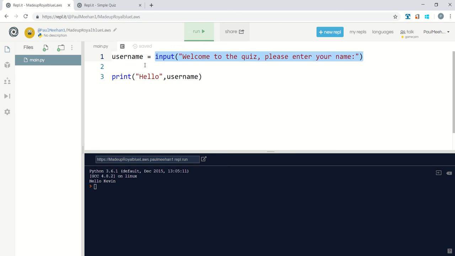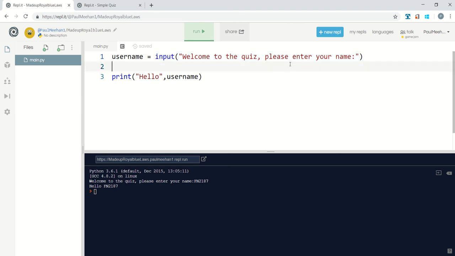Because that's now being stored in the computer's memory and accessed via this special variable by this name, if we output that special name later on, it will output whatever the user's typed in. I'll just demonstrate. If I type the name Paul, it says hello Paul. If I run it again and type the name Dara, it types Dara. If I type in FN2187, I'm sorry, it was a geeky reference, it says hello FN2187. If you've not seen Star Wars and you're doing computer science, shame on you. So there we go. That's how we use variables.